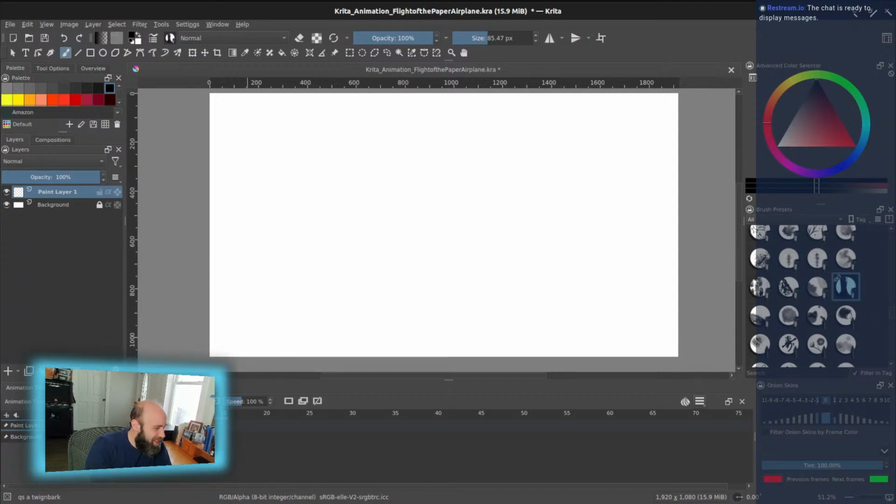So first thing what I want to do is get us going. I'm actually going to start at the beginning. I usually start in the middle somewhere, but I think for this one I'm just going to start at the beginning, and I need to see what that would look like. Sometimes I pose my own hand just so I can get an idea of what that would look like.